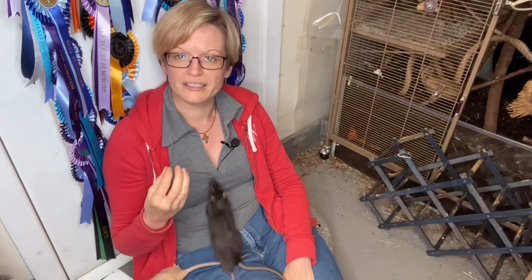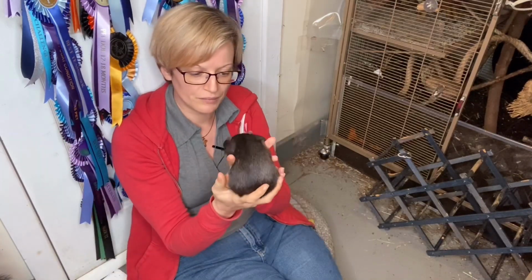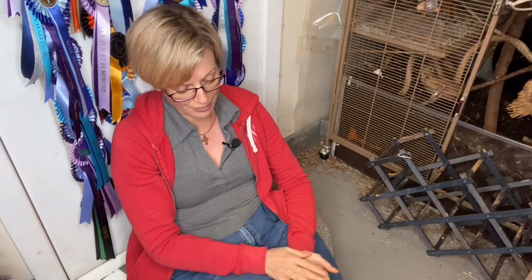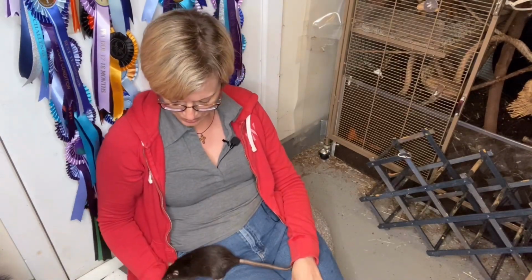So what we've seen is people focusing on inbreeding and only selecting for particular traits, to the point where those traits have become so harsh that they actually disfigure the animal effectively. Like the short noses, the short stumpy legs, it doesn't let them be the animal anymore. One thing that I really like about rat fancy in the UK, and I suspect it's similar elsewhere, is the standards are written to try and preserve the rat as an animal so that it can be a rat.